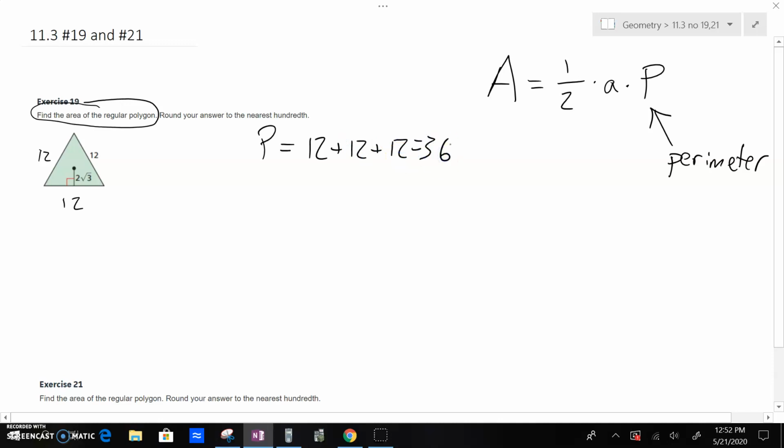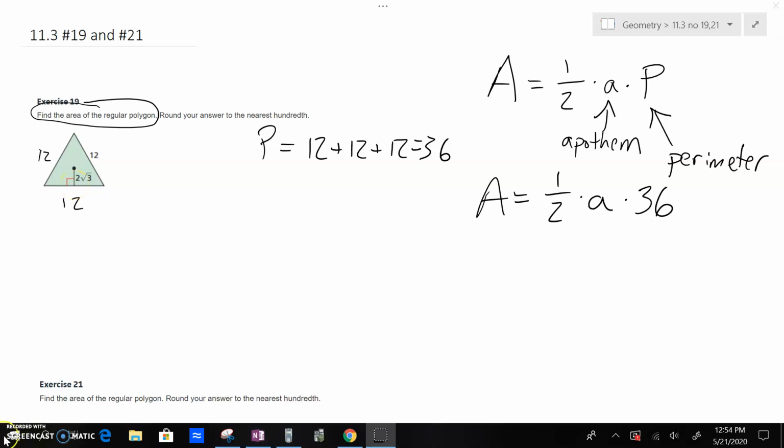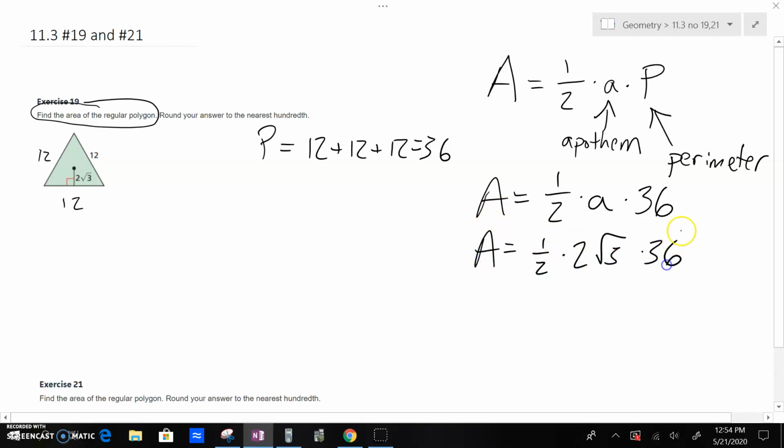So in terms of the equation piece, we'll just leave the A alone for a minute. The perimeter is 36. Then you have this other thing that's called the apothem, and that is a little more challenging or a little trickier. They actually give you the apothem in the majority of these problems. It is this little segment drawn from that center dot down to the opposing side at 90 degrees. With this problem, the apothem is 2 root 3. So we're just going to fill that in there for the A, and that's just this piece that they gave you.